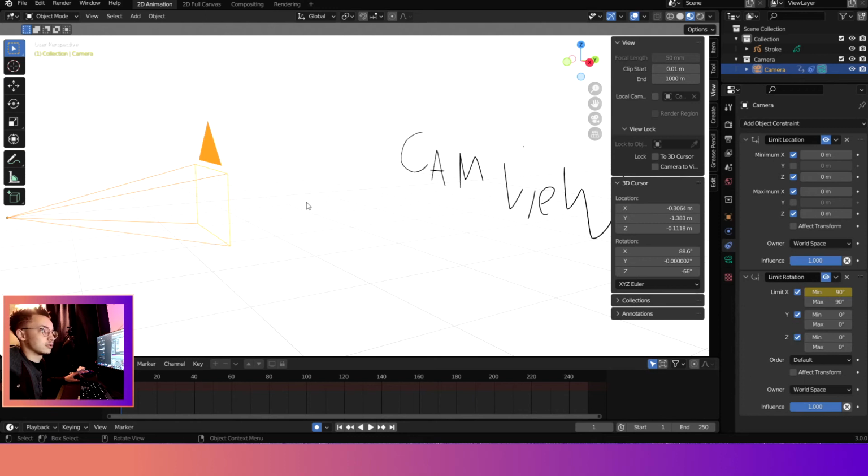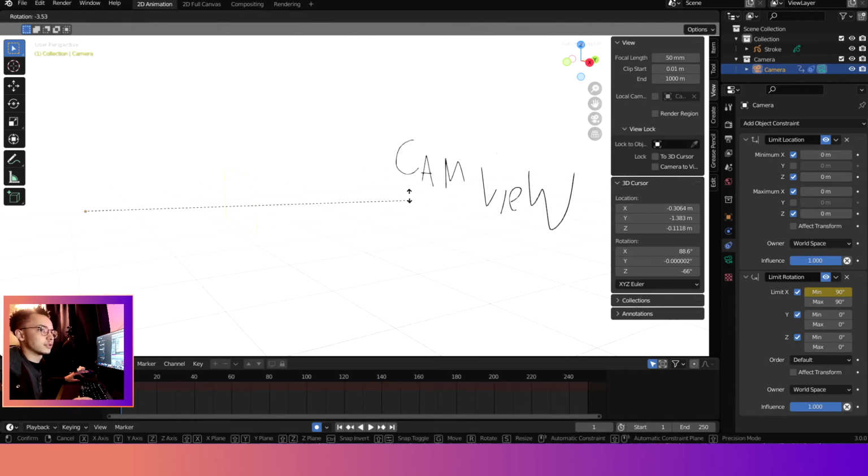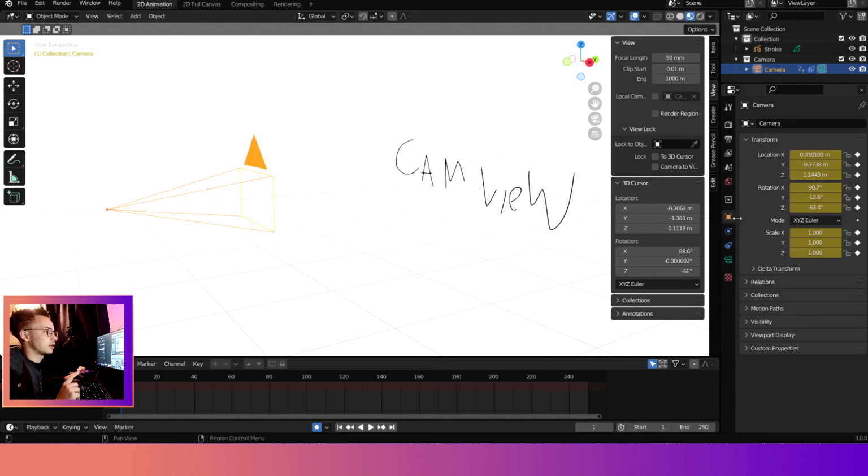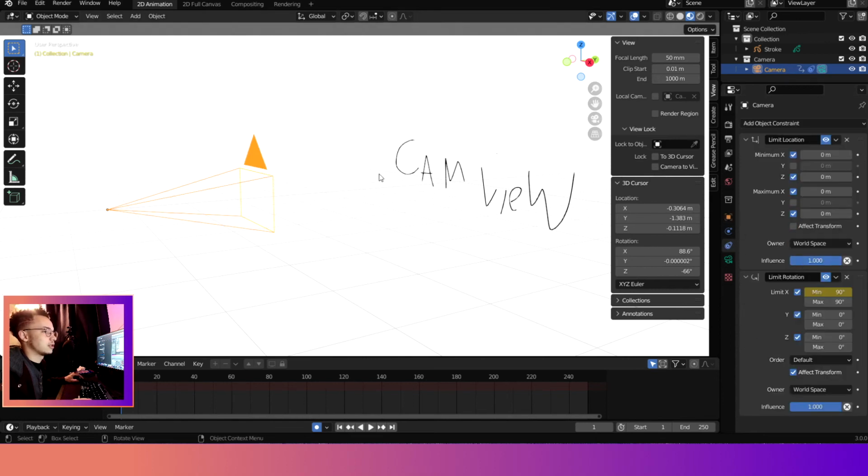And now as you can see, if we try to rotate it, it won't move. We try to grab it, it does the same effect, and it will just stay the same. Now there's one additive that you need to do, which is to check effect transform. Now if this is not checked, let me uncheck it really quick. It says unchecked right now, the effect transform.